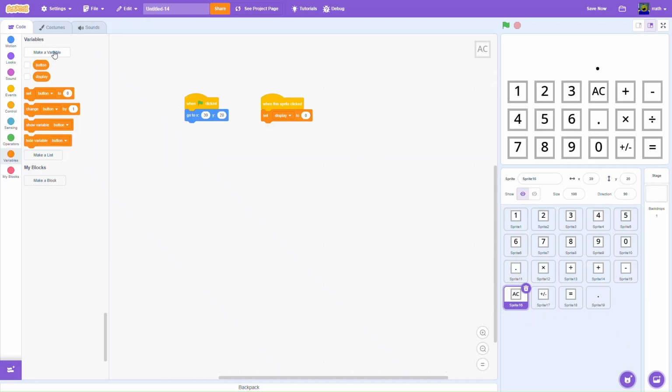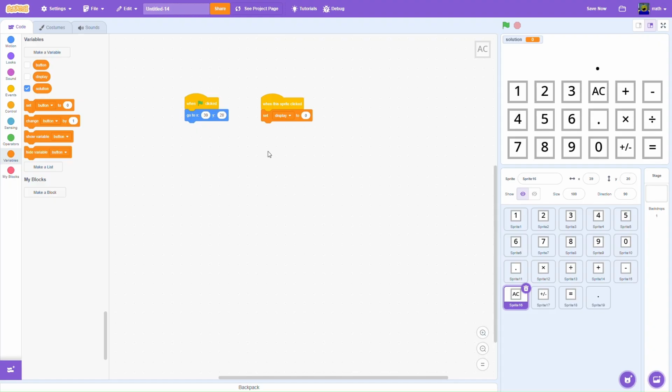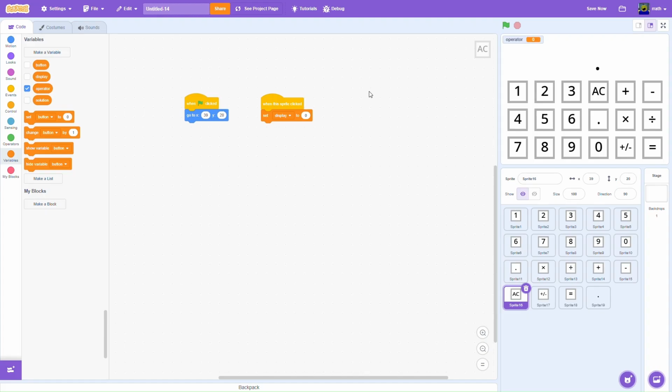And also we're gonna have a few more variables such as solution, which is gonna store the final solution. And we're also gonna have a variable called operator, which is basically the plus, minus, division or multiplication, or if you have more stuff that you're adding to your own, then those will be in the operator.